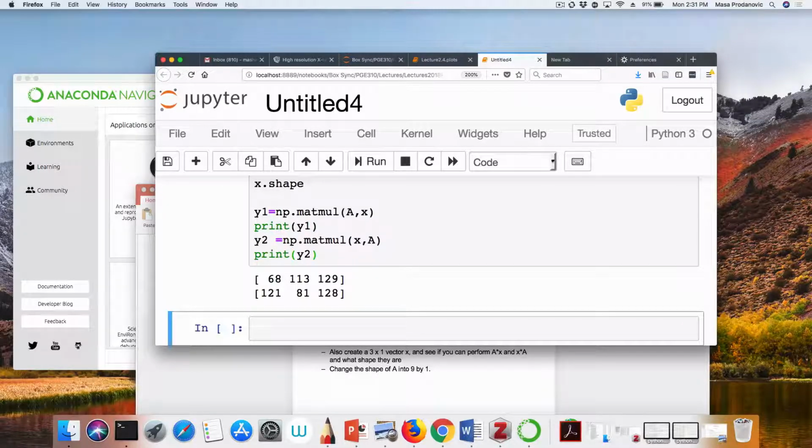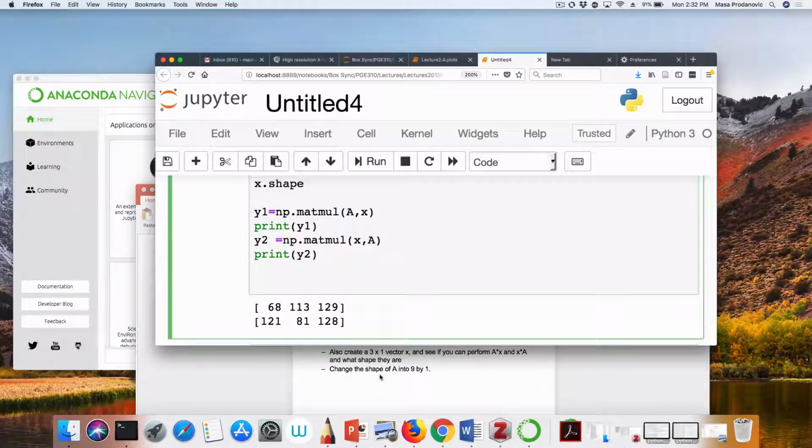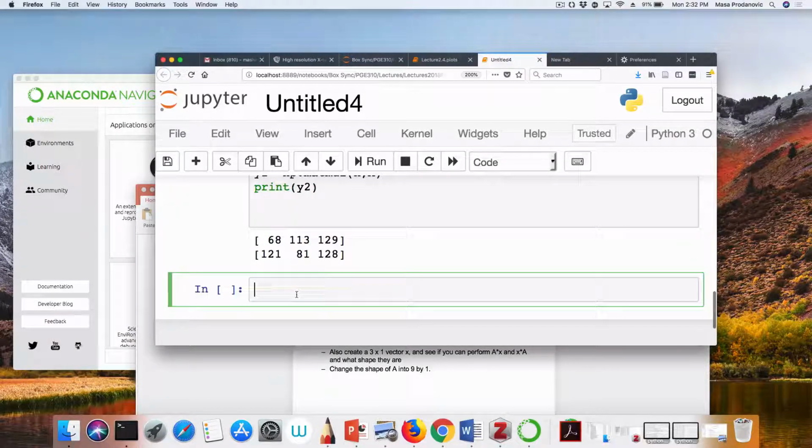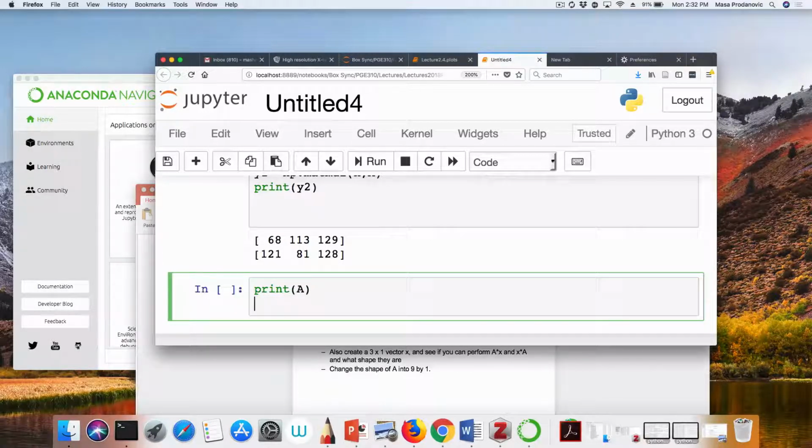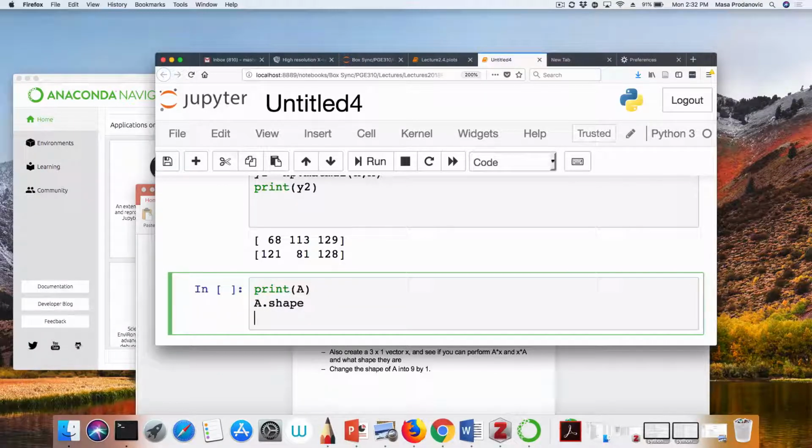So if I wanted to change the shape of A, and this is actually our last thing, change the shape of A into a 9 by 1. I do have 9 numbers. So I'm going to print A, and then I'm going to say, tell me what shape A is.